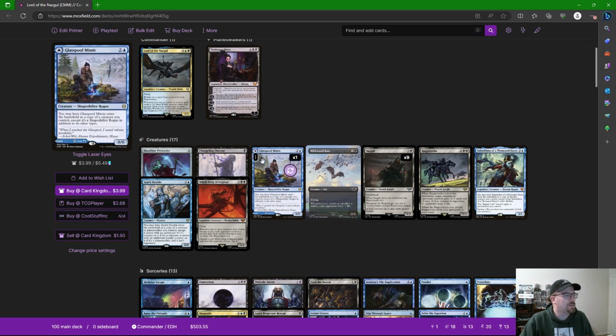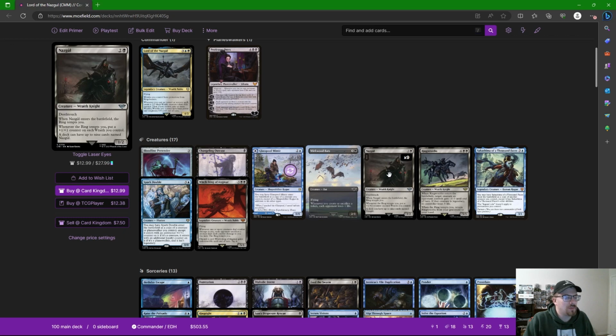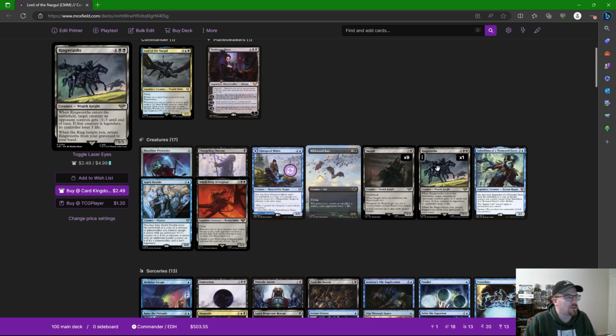Glasspool Mimic is going to come in as a copy of anything, except it's a shapeshifter rogue in addition to its other types. It's also a land on the back, which is helpful. I like Glasspool Mimic exactly for Nazgul. It comes down as a copy of Nazgul, has all the abilities, and the more the Ring tempts us, the better, as far as putting counters on all of our Wraiths.